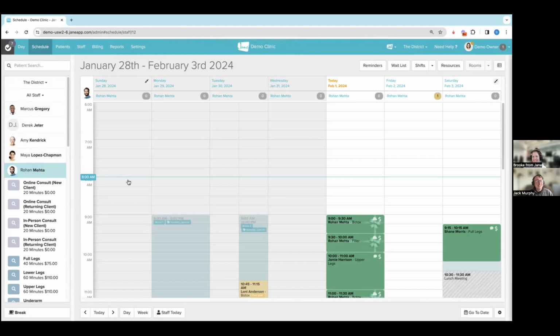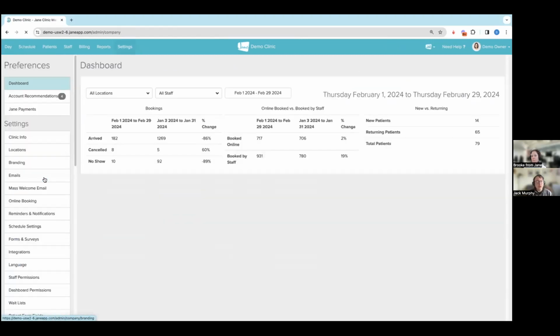That kind of segues into another one of the questions that came up over the last week. Another new provider was wondering how they let their clients know the price per unit for things like Botox or fillers. There's a few places. I think maybe the booking description is a good place to show that off.